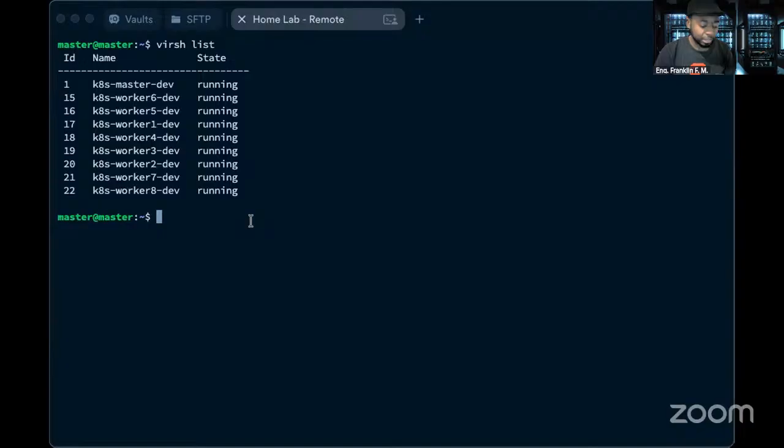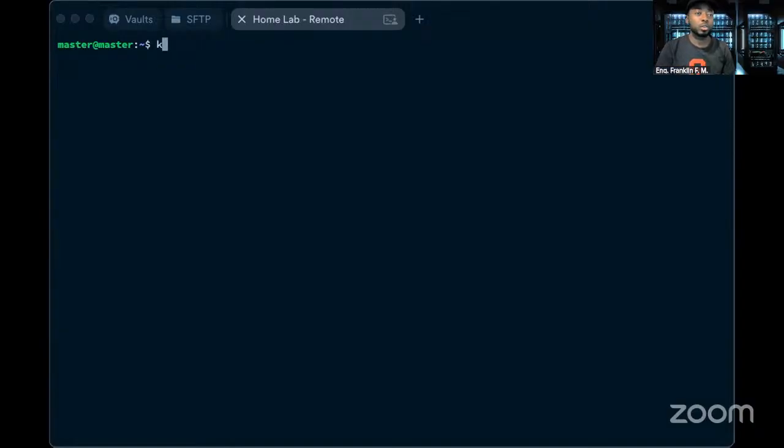So I have eight worker nodes in the Kubernetes cluster running my environment. These are just virtual machines that are serving as my nodes.